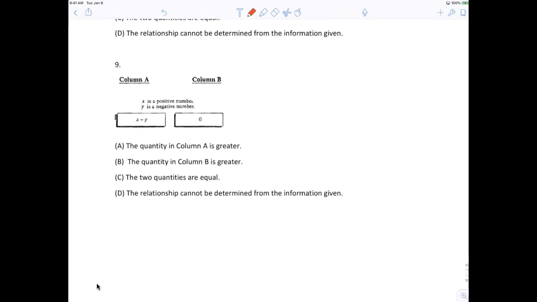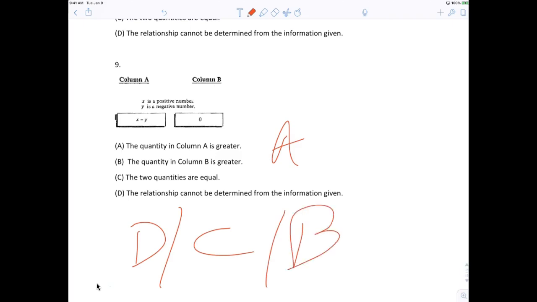All right, now, come on, guys. We only got 2 more to go. 2 more to go. 9. What'd you get? D. I like that. Anybody else? I got A. I like A also. C. They're equal. Good. Yes, sir. And we got them all. All right, that's good. A, B, C, D.